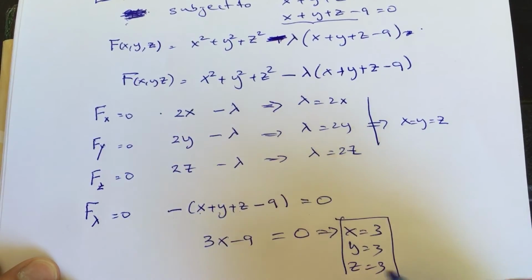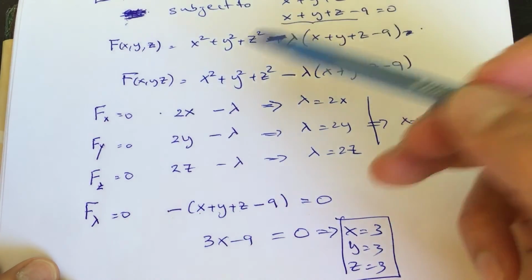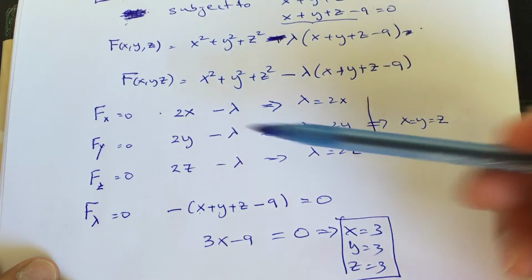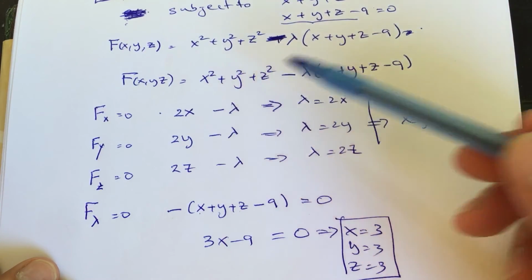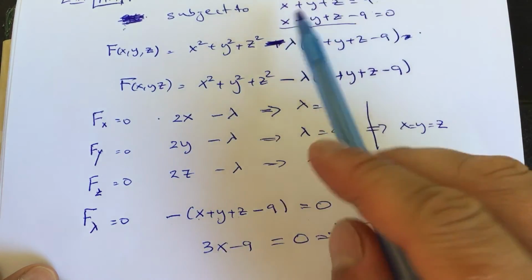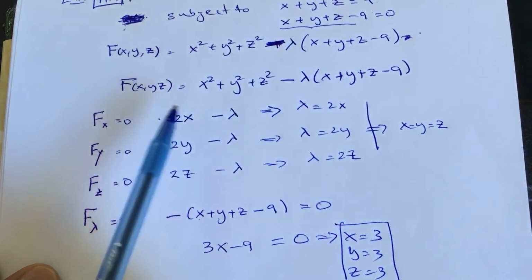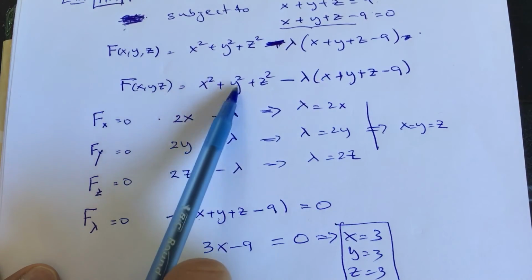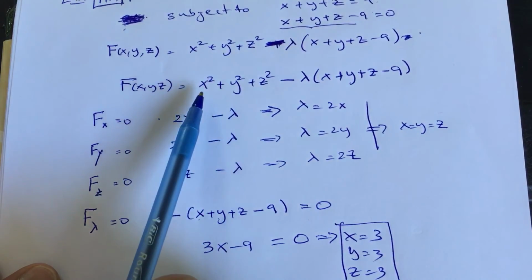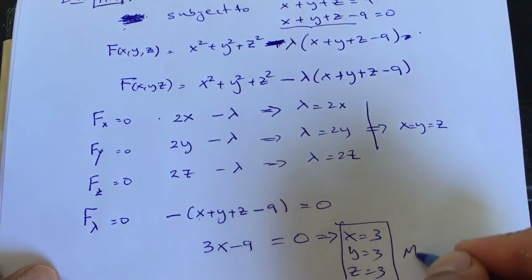Okay, so each one of these will give you the minimum value. Anything else will be bigger. If you pick some other numbers, it will give you a larger value. Think about this: 3 plus 3 plus 3 is 9, and 3 squared plus 3 squared plus 3 squared is 9 plus 9 plus 9, which is 27. But I can have a different way of getting to 9. I could have 4 plus 4 plus 1. That's also 9, but 4 squared is 16, 4 squared is 16, plus 1 squared is 1. 16 plus 16 plus 1 is bigger than 27. So if you choose any other way, it's going to be bigger. So this is a minimum.